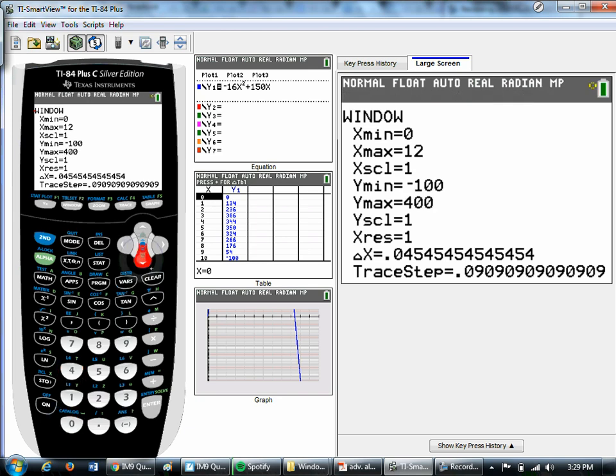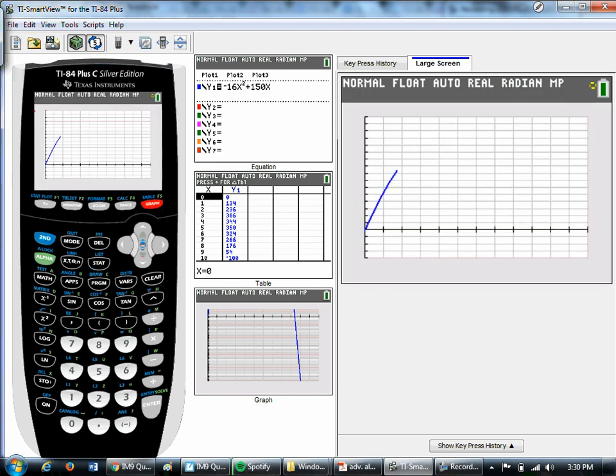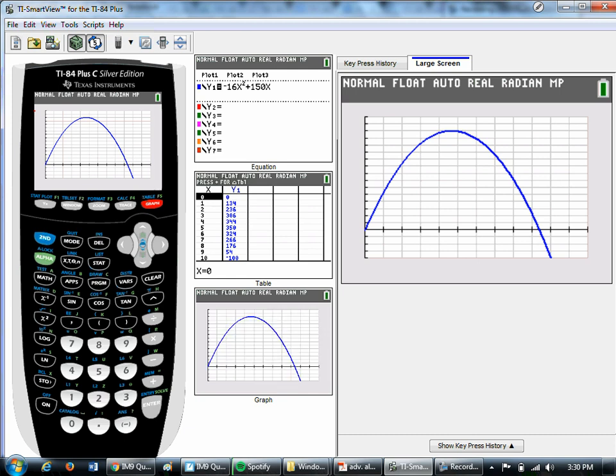Now the y scale, what do I want to go up by? Well, I don't want to see 500 tick marks between negative 100 and 400, so I'm just going to say let's go up by 25s. I think that's a good number. Okay, and then let's hit graph. As you can see on your graph, I can see a nice shaped parabola. Now I can see why I chose to go a little bit below the x-axis, because I'm going to want to see this intersection point here, because I'm going to be able to find that. So I want to see a little bit above that and a little bit below that.